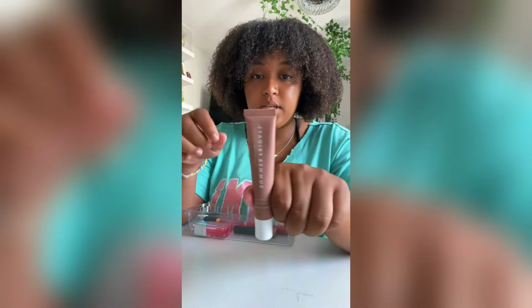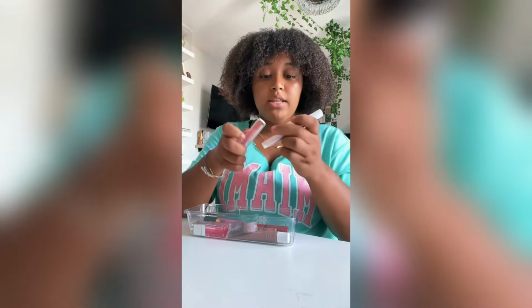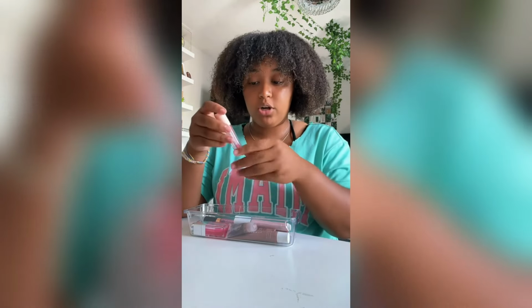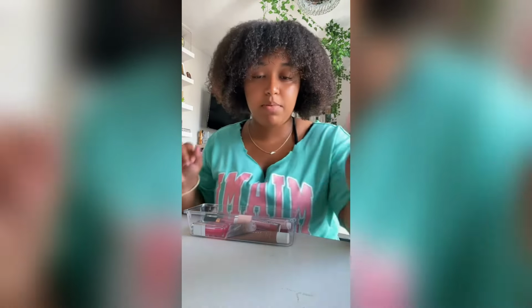And then the Summer Fridays lip gloss, I'm obviously keeping this. There were a couple on the side that I almost forgot. I'm absolutely keeping the Maracuja lip from Tarte, and then I don't know what lip oil this is, but I love it, so I'm also gonna go ahead and keep that. And the lips are done.